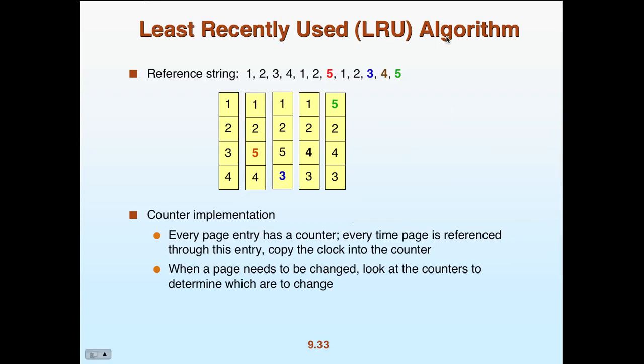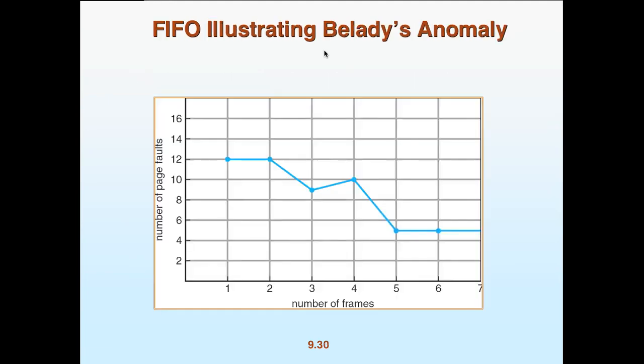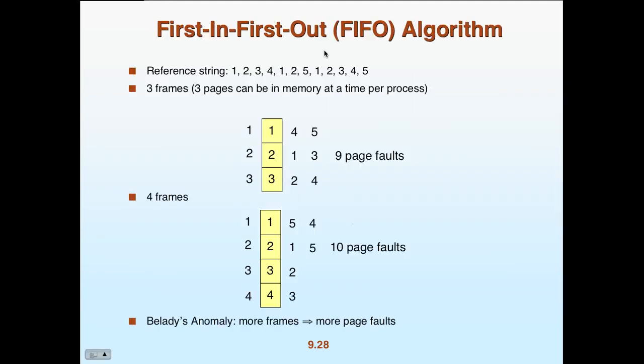Or the least recently used algorithm, which is a little bit more promising, actually. In terms of our reference string, using the same one, loading that up sequentially, one right after the other, we could implement it, and here's the interesting thing. The first in, first out algorithm here takes absolutely no overhead outside of the configuration of how you're going to load the reference string and how you're going to allocate it.